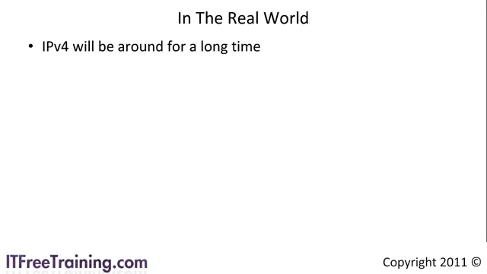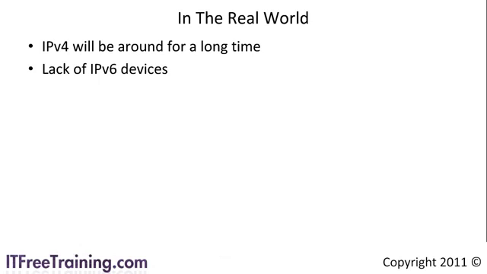But in the real world, the reality is that there is a lack of IP version 6 devices. If you attempt to buy a DSL modem for home that uses IP version 6, you may have trouble finding one, and it probably will not be cheap. Companies won't want to foot the bill to upgrade their networks to IP version 6 until the prices come down or until there is a real business need. IP version 4 still meets most companies' business needs, and that is unlikely to change anytime soon.